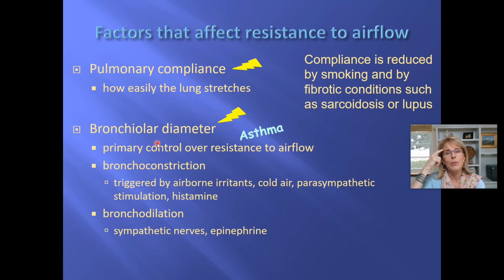But remember what I just told you, that the bronchioles do not have cartilage in them. So the bronchioles, if you ask them to constrict, they can just go super, super, super tiny. One of the things that causes a problem called an asthma attack is bronchiolar constriction. Bronchoconstriction, when I have asthma, I had wicked asthma when I was a kid.